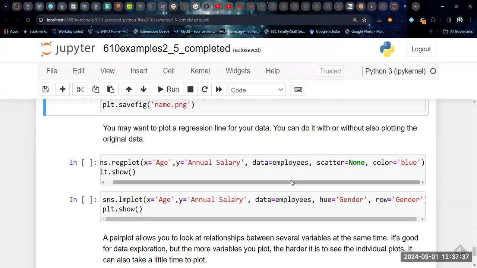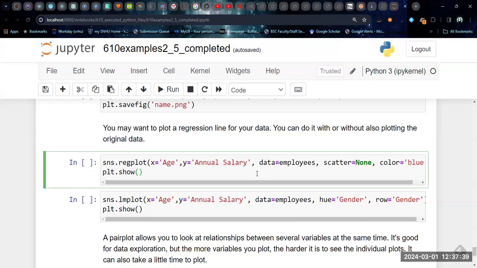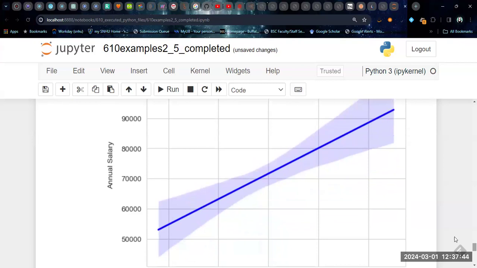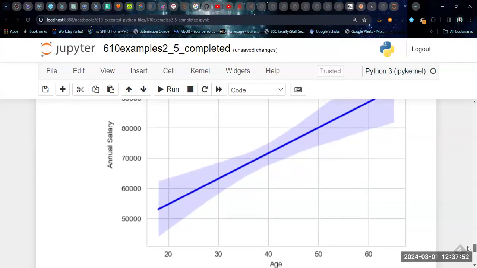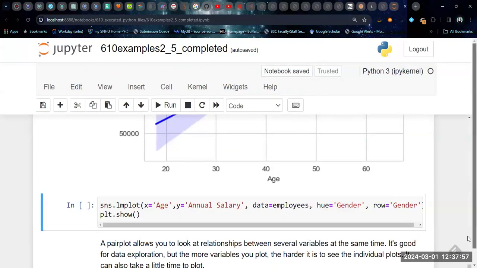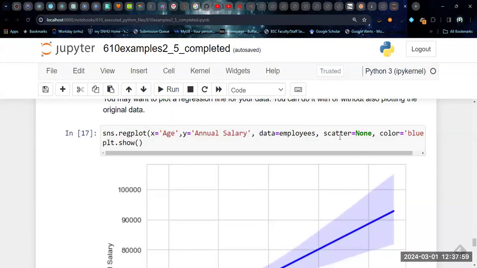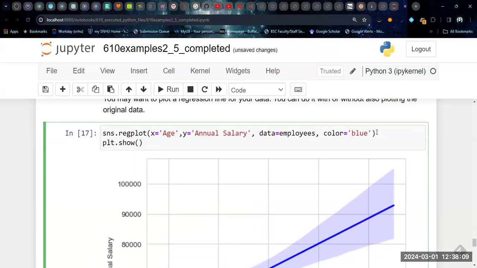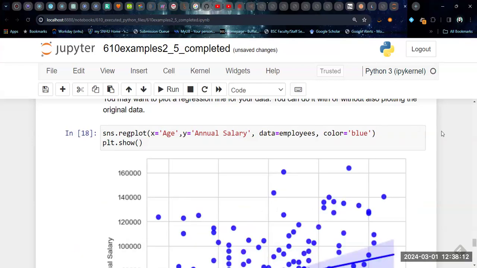And here I've set the color to be blue. So this is my regression line. These are my error bars on my regression line. No scatter plot. And if I were to remove, for instance, the scatter equals None, then it would plot the regression line along with the original points.